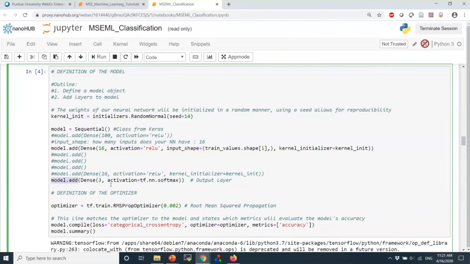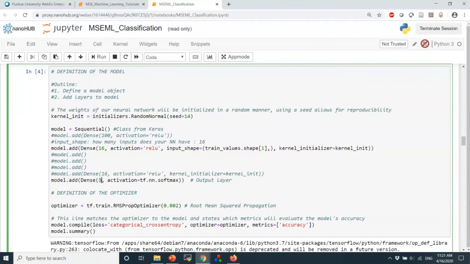How do I know that this is the output layer? Two reasons. One, there is a comment here that says output layer. The second, perhaps the most serious reason, is that I know that this is a dense layer with three neurons. And we said that we will one hot encode our crystal structures to three values. And that's where we can allow the network outputs to be interpreted as probabilities. So this is where we see the three outputs, which means that this must be the output layer.